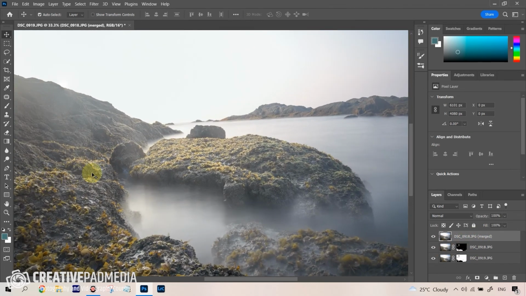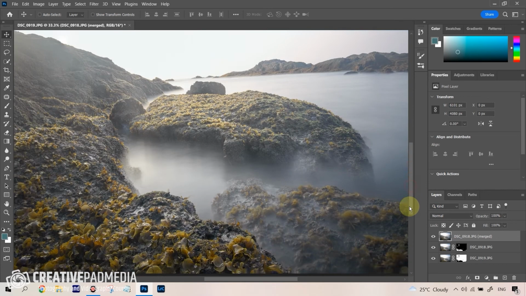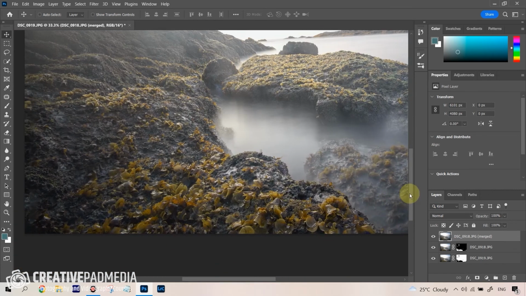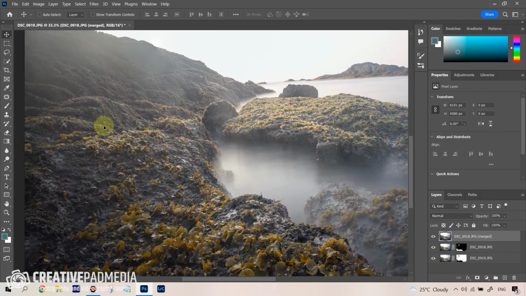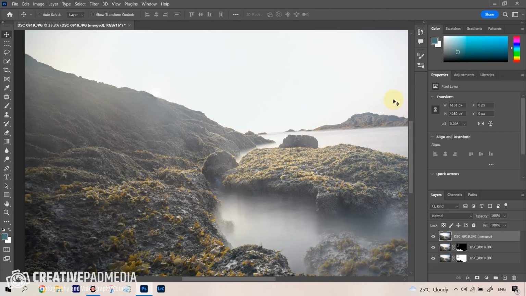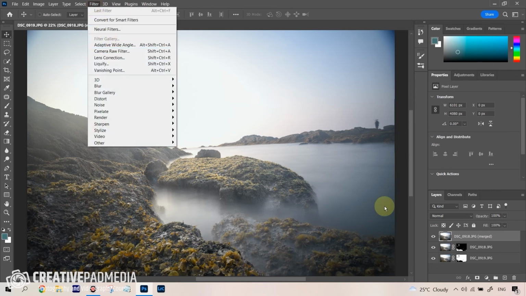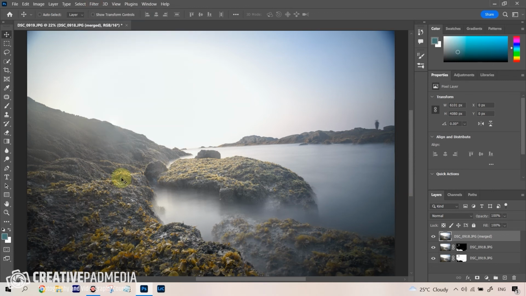Now, if I zoom in here, this is going to look beautiful, because this is a shot in which everything is sharp. This is there, and as we move back, this is sharp, this is sharp, everything is sharp. Now I can go ahead and save this if I want. I can even open this up again in Lightroom, or maybe use the Camera Raw filter here to edit this more, do a lot of things, but at least we've got a good looking image. So this is how you focus stack.